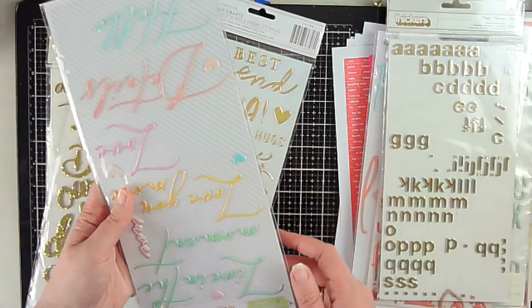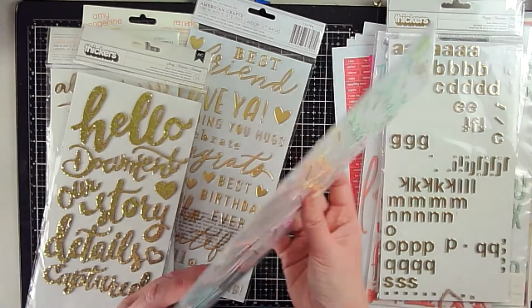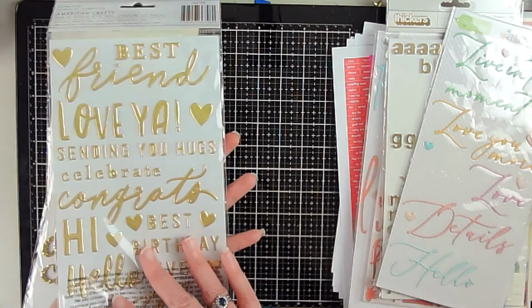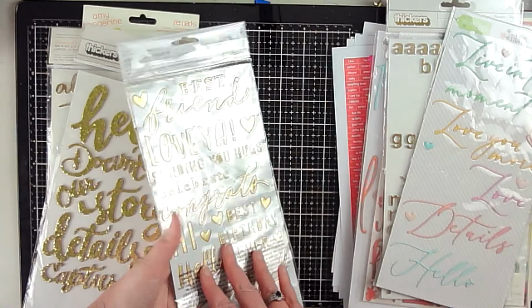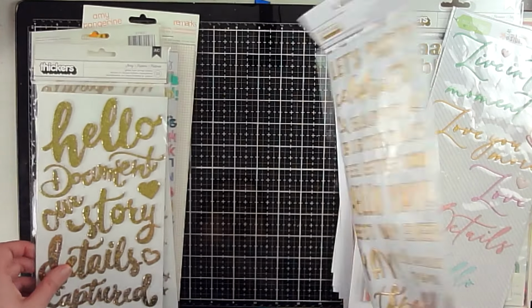These are Pink Fresh from My Favorite Story. So plenty of alphas to use, or words to use for titles. These are, I believe, pebbles of some kind. They're called Hello. I don't know what collection they were from. Probably from a Jen Hatfield, I'm thinking.